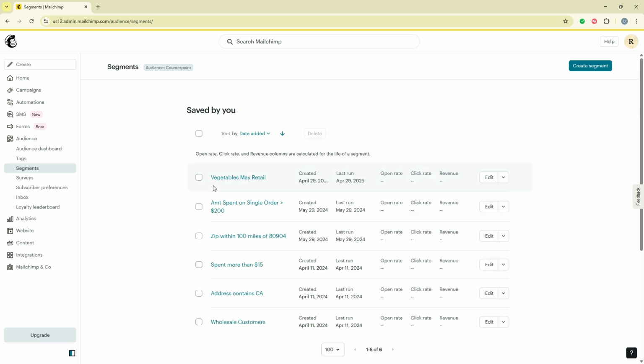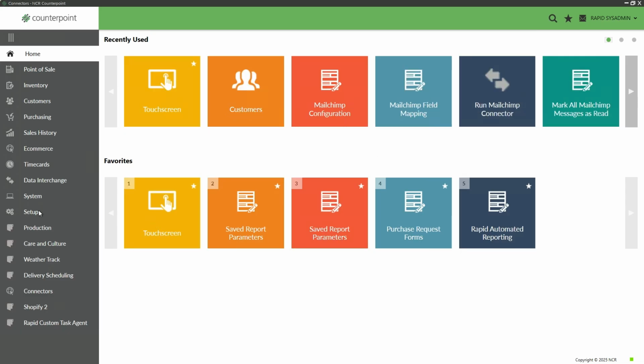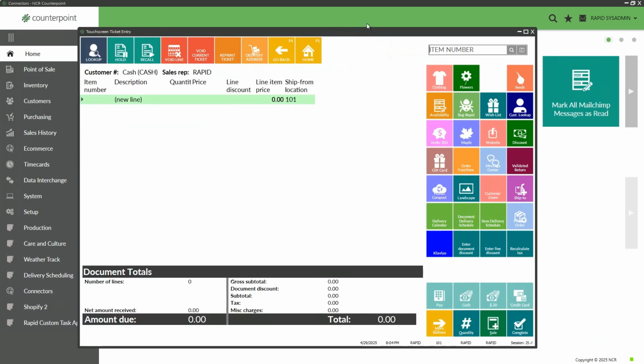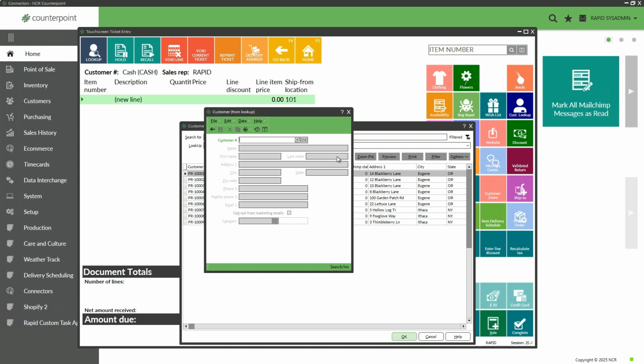Now that we have a segment here, let's add a new customer in Counterpoint and see if we can get them to show up on this segment. We're going to open Counterpoint. Let's go right into Touchscreen. Let's add a brand new customer.